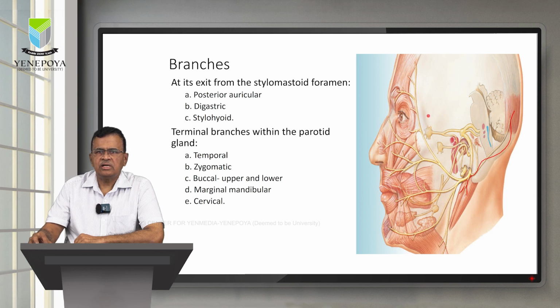Thus, the facial nerve extracranial part is going to supply all the muscles of the facial expression, which includes about 22 muscles on one half of the face, plus three more muscles. They are posterior belly of the digastric, stylohyoid and stapedius muscle, which it has already supplied inside the middle ear cavity.